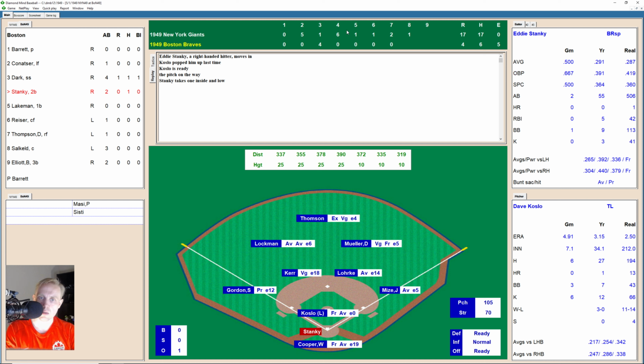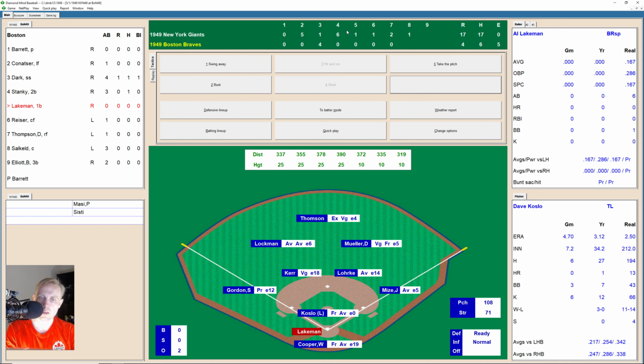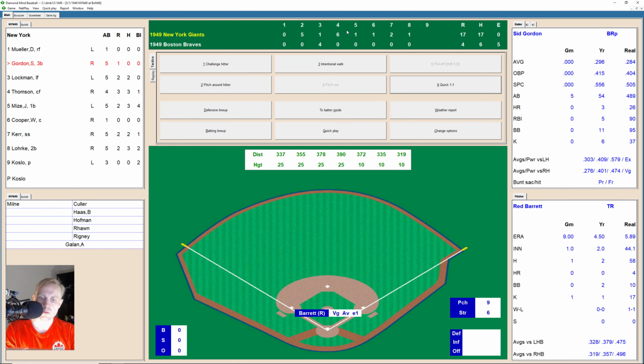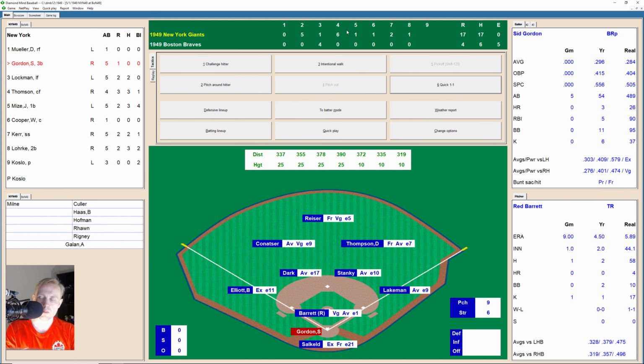Here comes Eddie Stinky now. Takes one inside and low, 1-0 the count on Eddie. There's another curveball low, 2-0, and he hits one over to third base. Gordon grabs it, throws to first for the out, 2 away. Al Lakeman now, and he swings and misses for a strike, and then hits one over to Lockman in left field for the out. We go to the top of the 9th inning.